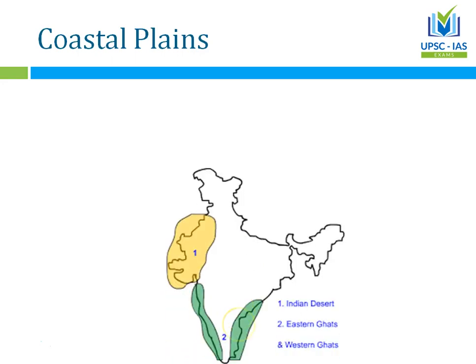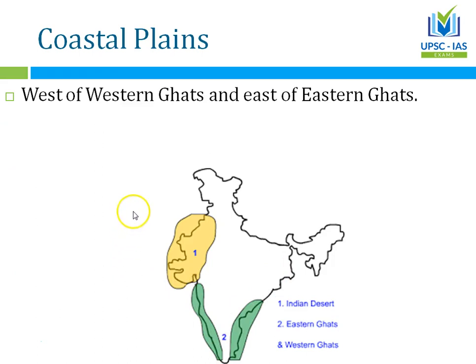Coastal plains. Now this part of India is our coastal plains, starting from Gujarat and ending somewhere here in West Bengal. This whole area is our coastal area. So in the coastal area, dear friends, you have two mountain ranges. One is the Western Ghat. The name itself suggests that this is in the western part of our country. So here is your Western Ghat, and on the east side we have the Eastern Ghat.